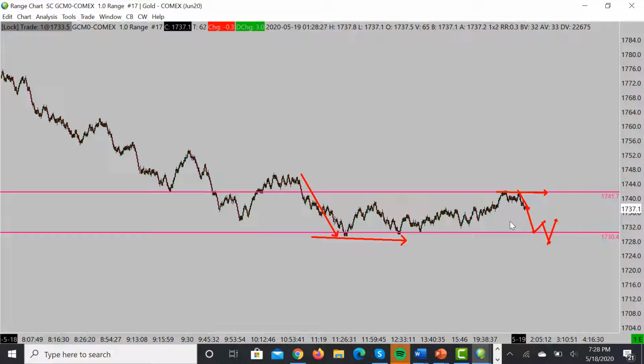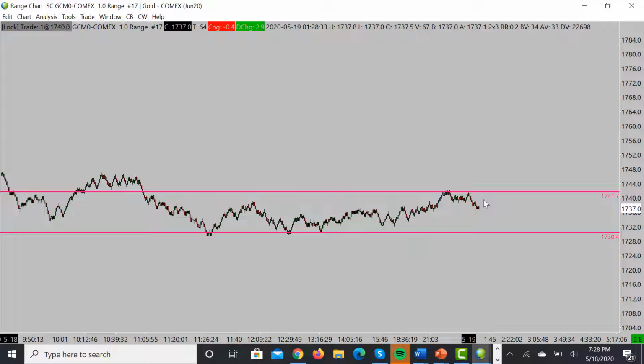So again, you don't want to do breakout trades on these range plays. They're going to be some of the hardest trades to try to take because you get a lot of head fakes. So it's better that you stay to allowing the market to come to the levels and see how the market creates its structure from there.